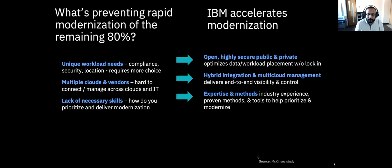The other challenge, and this is something that we're seeing a lot of, is this whole notion of multiple clouds and multiple platforms. I spent a lot of time talking to CIOs and many customers in the industry today, and a common theme that emerges is that there's a lot of confusion around what type of public cloud we should look at, what landing zone is best for my applications in terms of cost profile, risk profile, as well as application dependencies. And that confusion then leads to this kind of inertia to say, okay, look, I can't move my workloads here because there are so many options, and it's going to be very difficult from an operational perspective and a risk perspective as well.